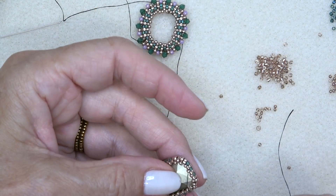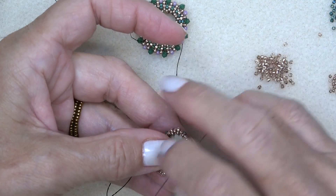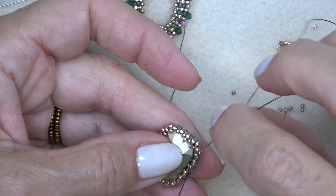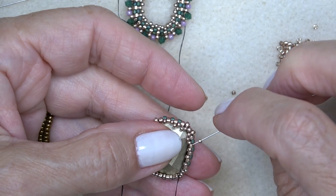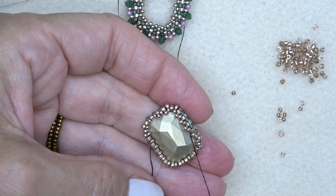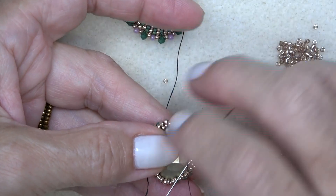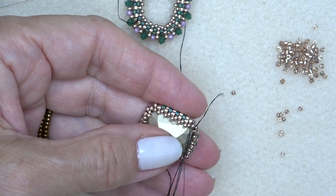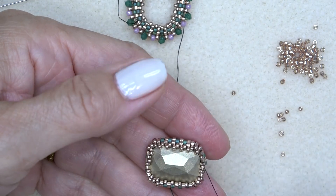Let's put another round — we're still on this side. We're going to put 15-0s in between each sticking-out 15-0. One, two. Then at the corner, I'm going to sew directly across to this 15-0 without putting a bead on — we'll add a bead there later. Keep going around. At the next corner: I've sewn this bead on exiting this little 15-0, and I'm going to sew directly across to the next 15-0 without putting a bead on. Do that all the way around and step up, then we'll do a little work on the other side.